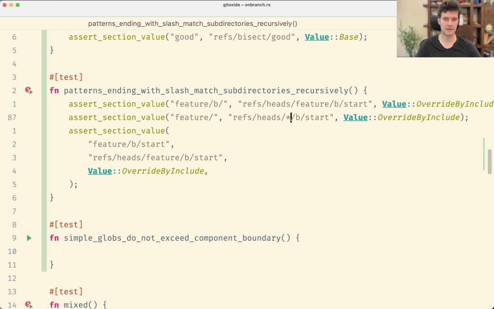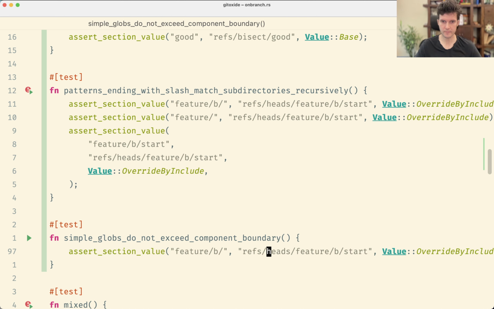So a star does not actually get past the slashes, which otherwise would not be the case. So this just validates that we use the matcher correctly. And we can do this with, yeah, we want to match any feature. So we are in feature A here, and we want to match any feature specifically.